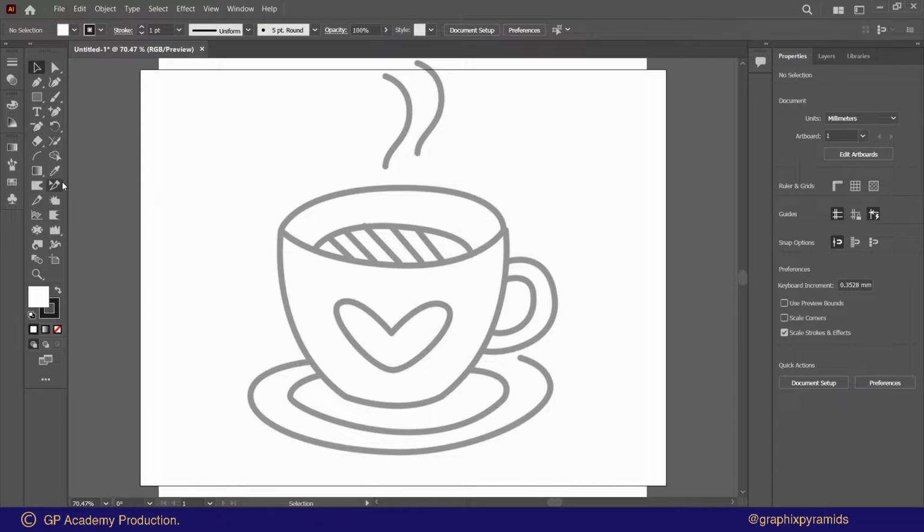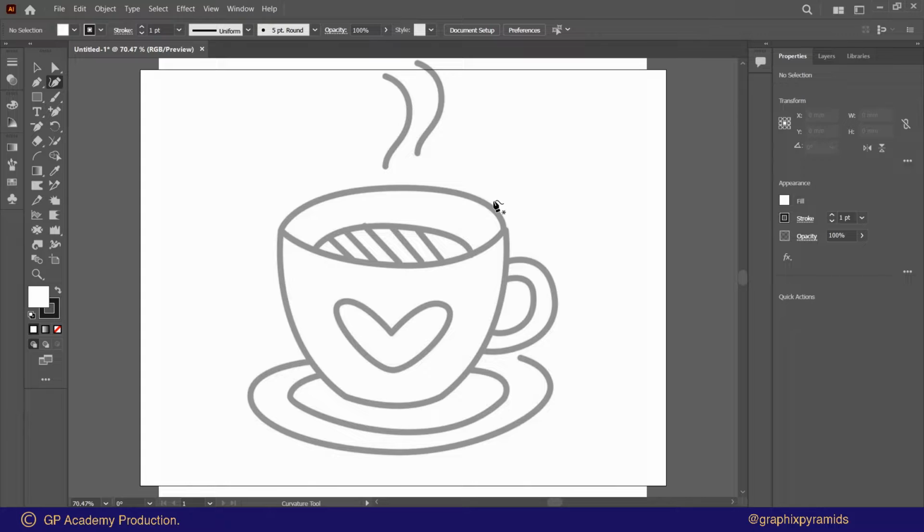So yeah, let's just dive into it. To draw, I'm going to use the Curvature tool for this. The Curvature tool is a tool that most designers use to draw. It's hard to find designers using the pen tool nowadays because the pen tool is just hard and frustrating to use. Maybe I'll teach you how to use it, but I don't think it's important.